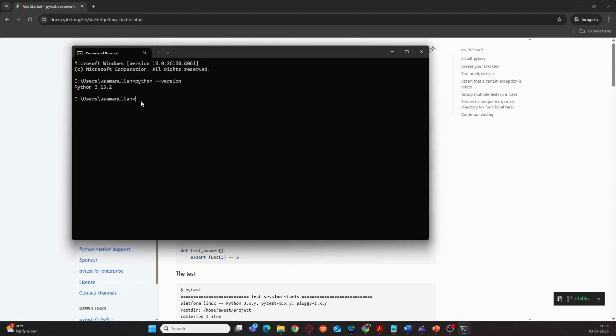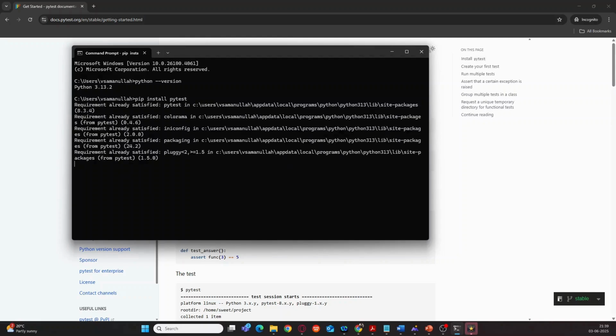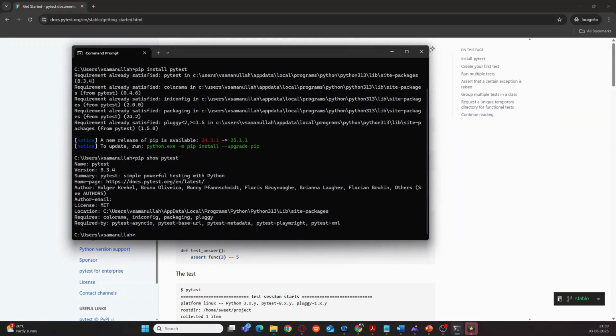Okay, in order to install Pytest, we will have to use pip install pytest. The installation is complete. We can check pip show pytest. You can see the version, it is 8.3.4. Now the installation is complete. Now you can use Pytest.